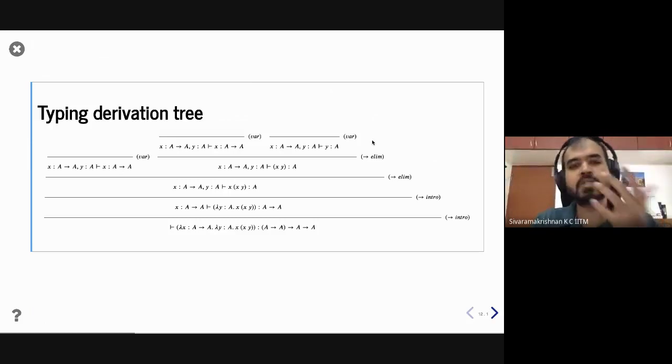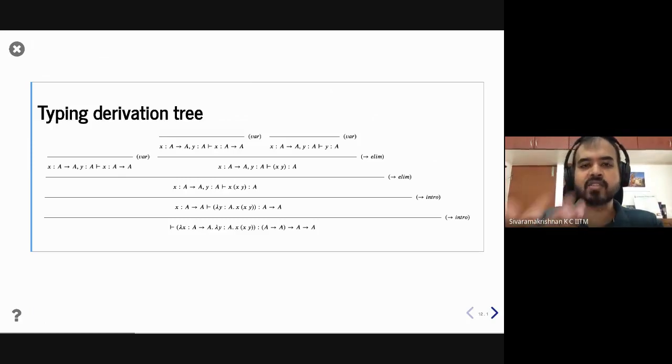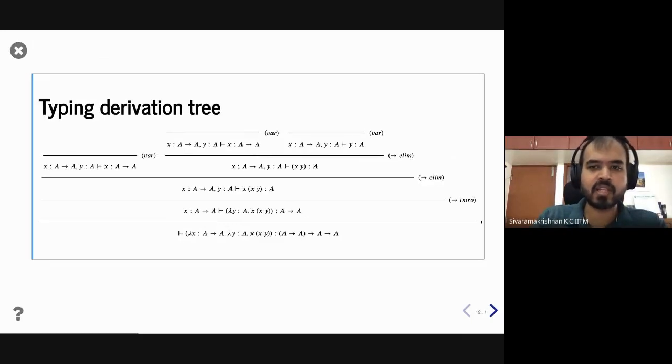So your type checker, whatever you will write, will say, okay, you told me that z should have type A, but I don't have any assumptions where I can show that z has type A. So no rule applies and type checking fails. So that's how type checkers work, and this is precisely how all of the type checkers work. They might have more complicated rules or more complicated terms, but this is how they work internally.